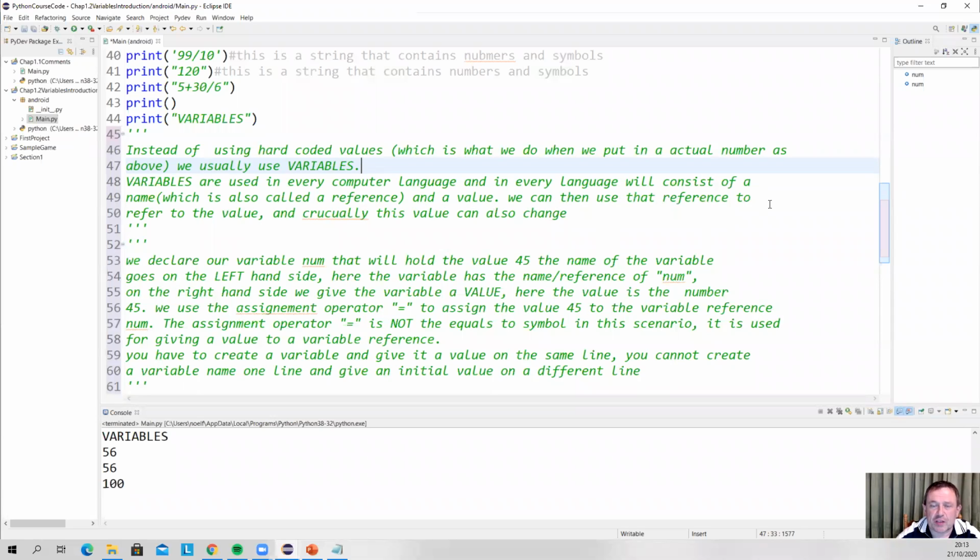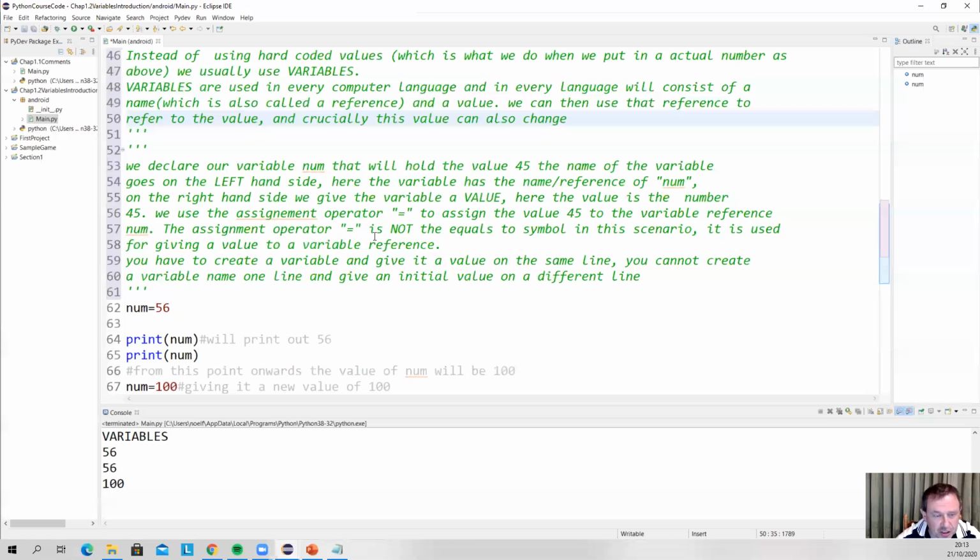We can then use that reference to refer to the value, and crucially, this value can also change. So the name variable means we can change it. So I'll change this to 45. We declare a variable num that will hold the value 45. The name of the variable goes on the left-hand side.